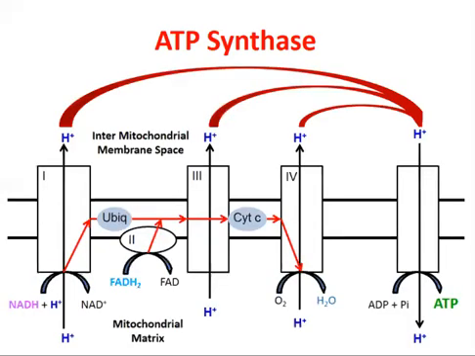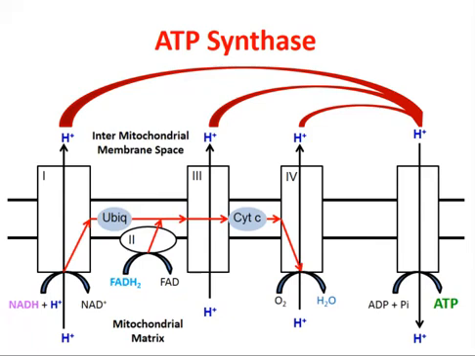So we have our hydrogen ions that have been pumped into the inner membrane space from each of the 3 complexes. So we have a large hydrogen ion concentration gradient. And ATP synthase allows these hydrogen ions to flow down their concentration gradient back into the mitochondrial matrix. And as hydrogen ions flow through ATP synthase, they turn a crank that generates mechanical energy. And this energy is transferred into an ATP molecule.